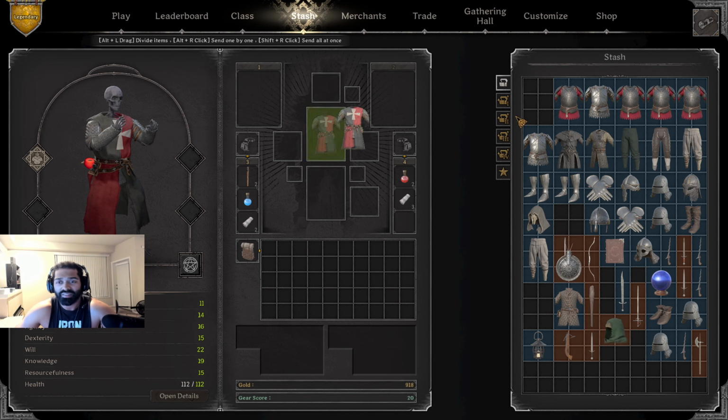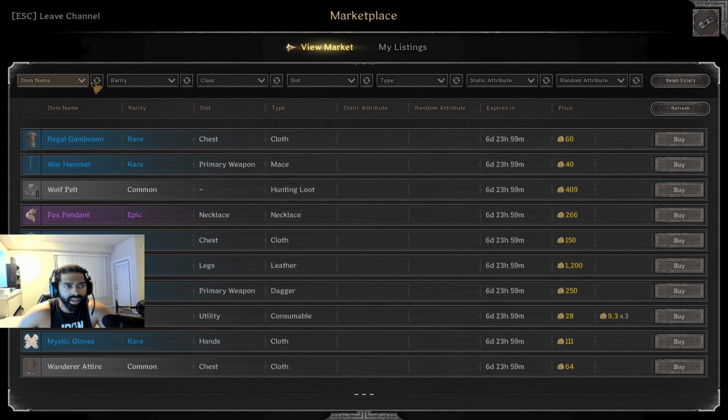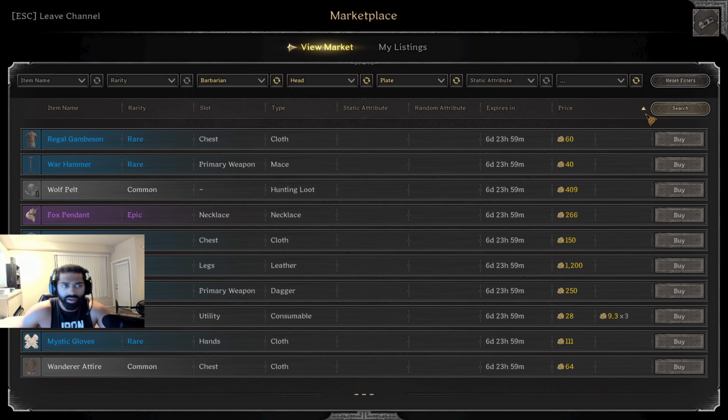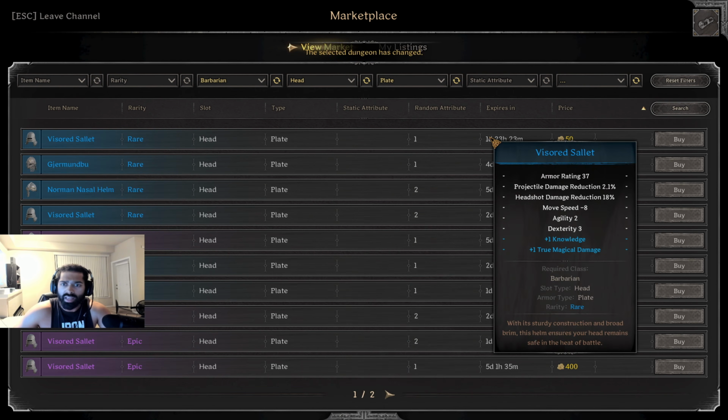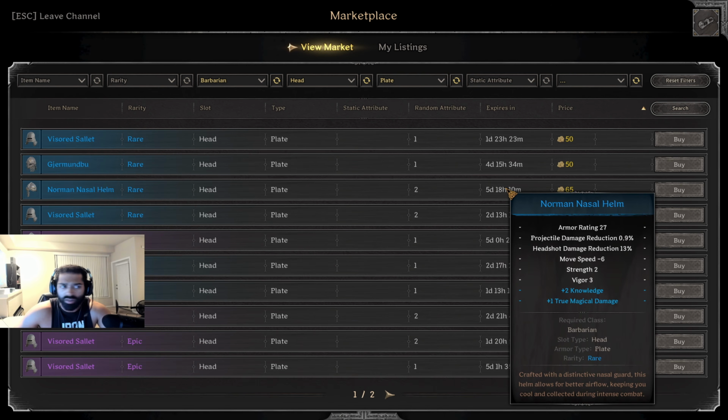It's pretty crazy. Another thing that makes this insane is, say you want to buy, I don't know, let's go to a plate helmet. For Barbarian, of course. And you wanted the rolls to be knowledge, as well as true magic. Typically, on Warlock or on Cleric Gear, that would be extremely expensive, right? But you could get some really cheap. 50 gold for knowledge and true magic on a helmet.